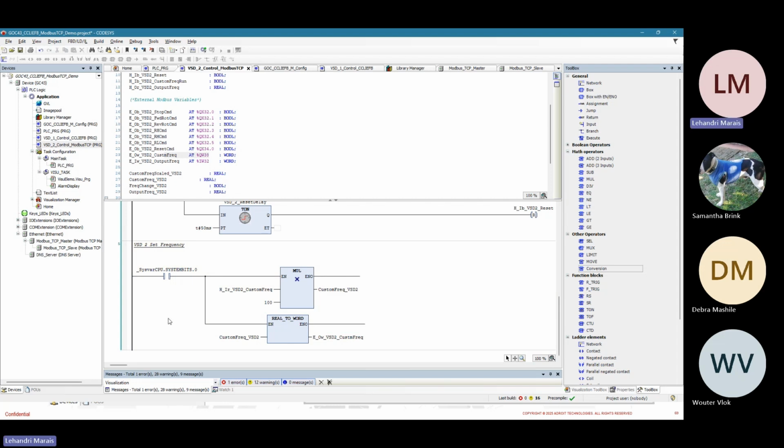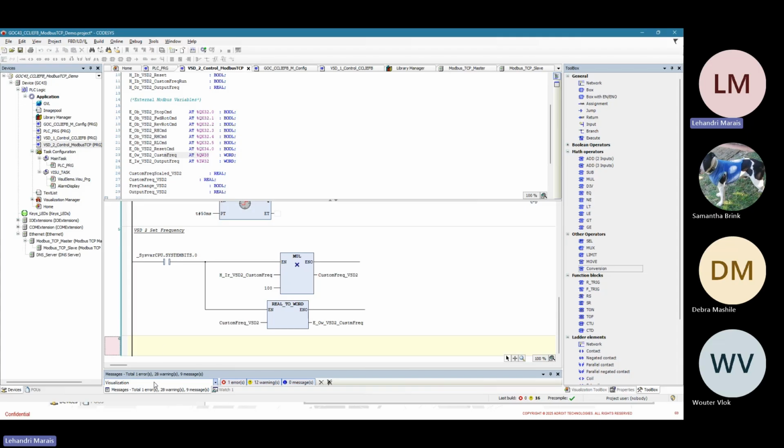And that will write your frequency value to your VSD. So it's not necessary to limit this to only happen when a button is pressed, because this is the only frequency we are setting.